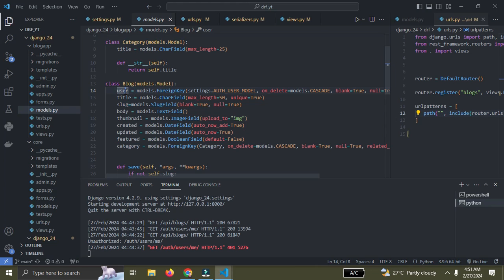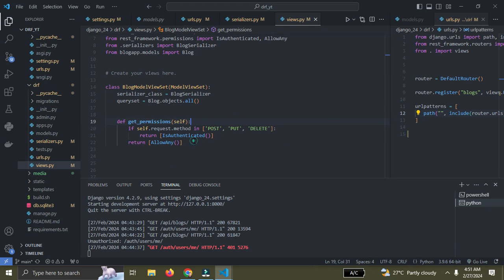So how do we implement this? We are going to go down to the view sets, and we are going to create a context. Just like we have in Django, we have what we call our context dictionary that helps us to pass data to the template. We are going to have that same context in this blog model view set. That's going to help us pass the ID of the authenticated user to our serializer for us to be able to create this blog alongside the user.